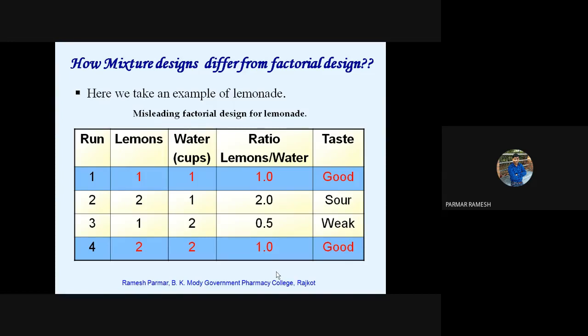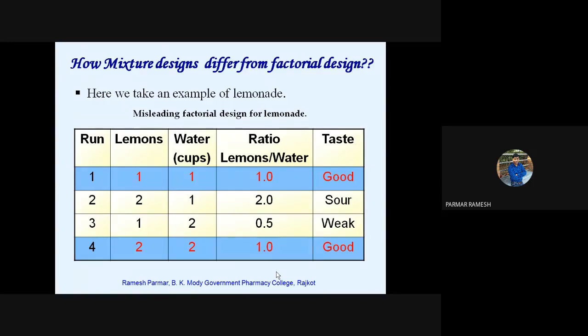Now, if you are preparing an emulsion using, for an example, 5 ml of water, 5 ml of oil, and 2 grams of the emulsifying agent, the same results will be obtained when you are preparing an emulsion using 10 ml of water, 10 ml of oil, and 4 grams of emulgent. Again, using 20 ml water, 20 ml oil, and 8 grams of the emulgent. So in all these experiments, we are changing the quantity of individual excipients, but the end result is the same, because the end result is dependent on the relative proportion, the ratio, and not the absolute quantity.